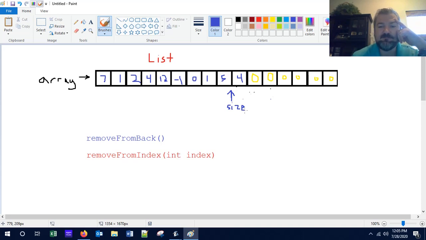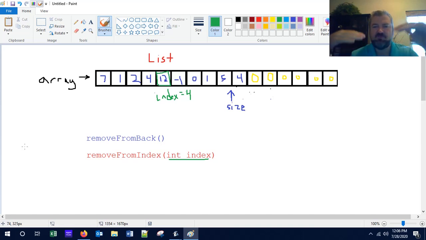All right, well, what if we wanted to remove, say, this 12. That is at index 0, 1, 2, 3, 4. Okay, so we're going to try and remove at index 4. So the user is calling remove, and they're putting a value of 4 right here for their argument. So what do we need to do? Well, we are going to send the 12 back to the user. But how do we remove it?